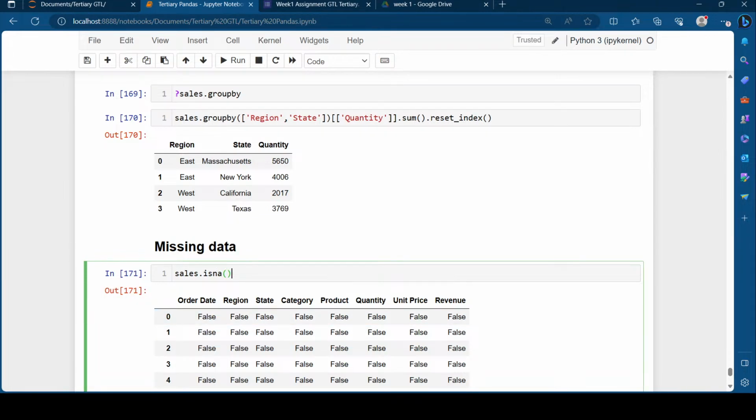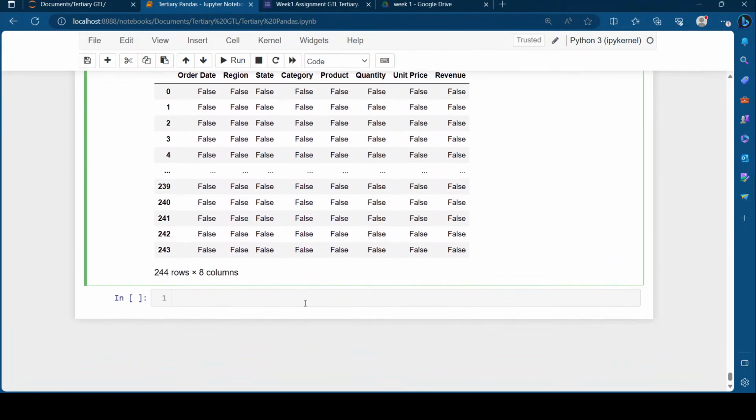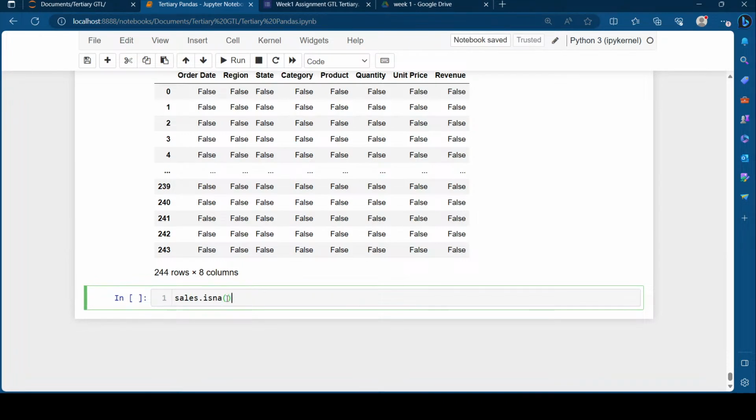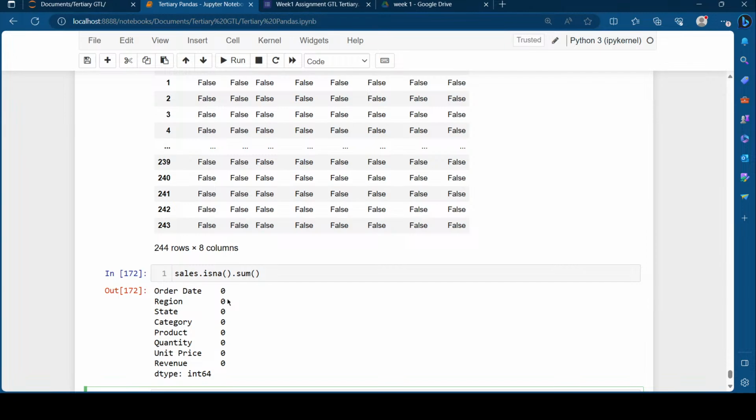So yes, this, the first one without the sum, this is what you get. So if you want the numbers, you just have to do isNA, then you go out, you do dot sum. So when you sum them this way, then you get what? Okay, other dates there was no missing data, region there's no missing data, state no missing. So you see through every place, then you get to know that there's no missing data everywhere, right? So that is how it is.